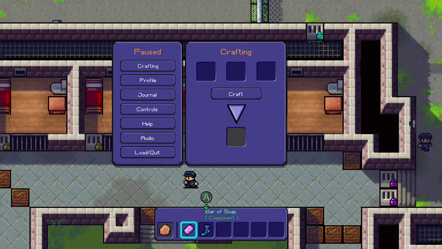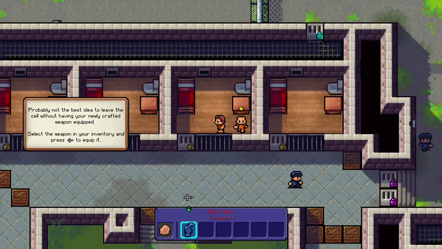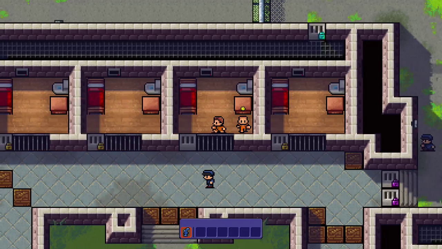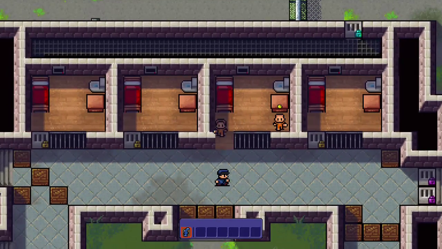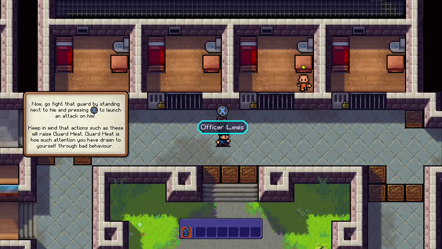Right, so let's see, we have that. And we have, as well, craft it. Probably not the best idea to leave the cell without having your newly crafted weapon equipped. Select the weapon in your inventory and press A to equip it. Right. Let's leave. I go fight that guard by standing next to him, pressing X to launch an attack on him.